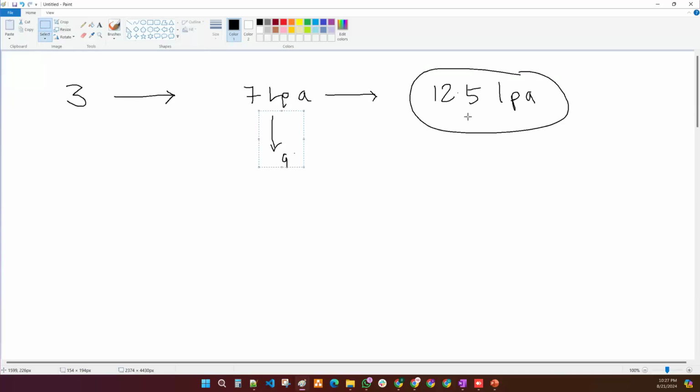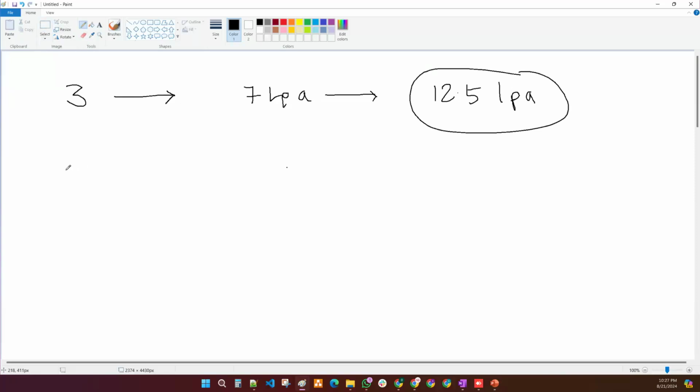It is fixed. I'm not talking about variables. Okay, variable could be more. It is more than 14 also, I would say. Variables, I don't talk about it. So 12.5 fixed he got. From 7 LPA fixed to 12.5 fixed. This is how he got it.